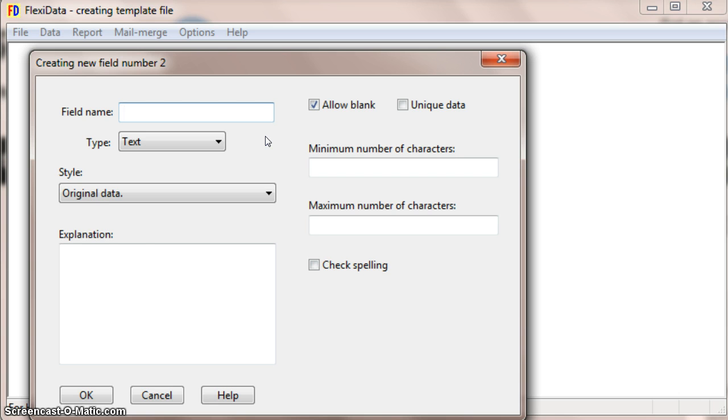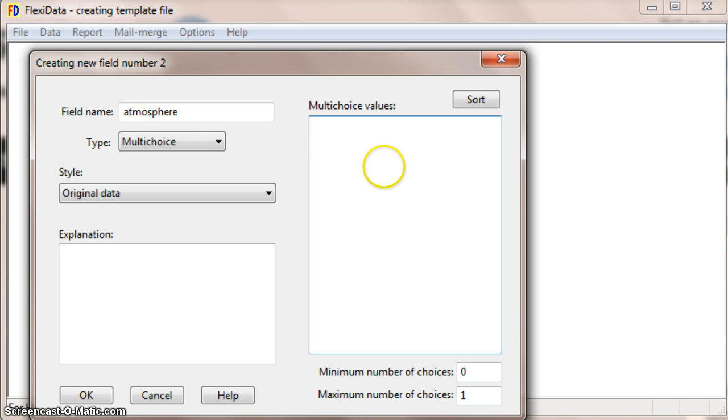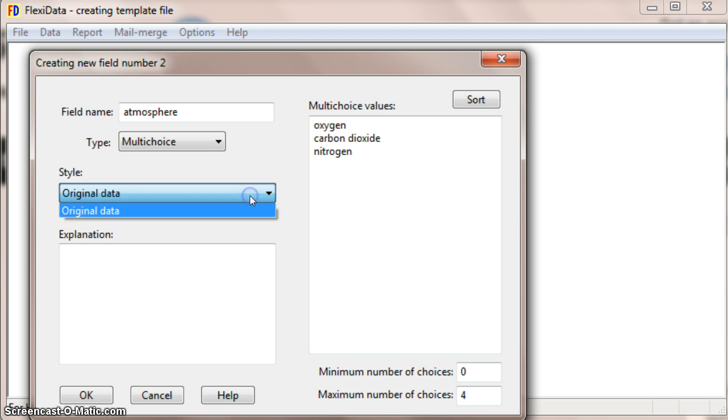Then we can add another field, and this might be something like atmosphere, and the atmosphere could be multiple choice, and we might have something like, well, oxygen, and then carbon dioxide, nitrogen, etc., whatever ones you've got. And you might be able to say here that you're allowed to make a maximum of 4 choices. If you only wanted people to select 1, like in the accidents file where we only had male, female, then obviously the maximum number of choices would only be 1. But in case of atmosphere, it might be that a planet has oxygen and nitrogen as its atmosphere, in which case you can say, well, let's have 4 as the number of possible choices, and you can give an explanation here if you so wish, and then we can sort this list having typed it in, and then say OK to that.